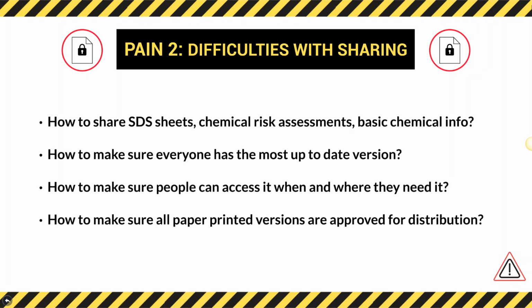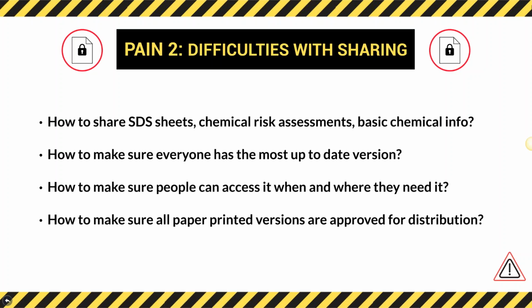So when people are carrying out CoSHH assessments within an organization, it can be very difficult for the organization to control what resources people are using to carry out these assessments. This means the SDS sheets, the chemical risk assessments, if you have ones that are different to your CoSHH assessments, which are usually task-based. So your basic chemical info, your supplier, safety statements, PPE, all these things that are actually requirements in CoSHH assessments. People need the most up-to-date info within an organization, they need to be able to access it anywhere and anytime, and it really needs to be time efficient.